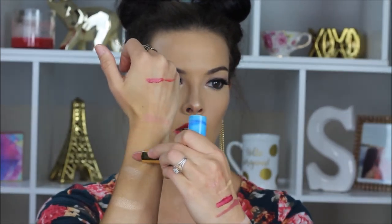These are the Tarte Color Splash lipsticks. This one is in the shade Beach Babe, and it's just a really nice nude color. It has a little bit of pink undertones. These things are so hydrating. Look at the packaging first off. It's blue ocean marble. I love this, very hydrating on the lips, very long lasting. It's just a very gorgeous nudie pink lipstick, and this is heaven for me right now. I am just absolutely loving it.